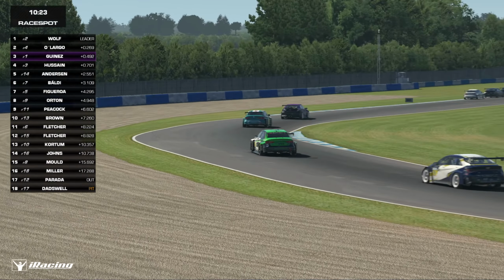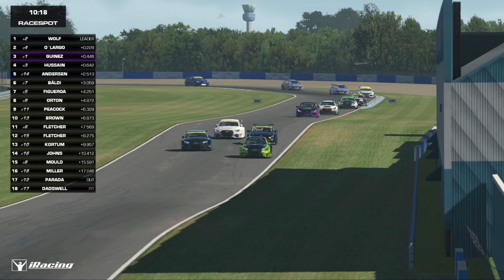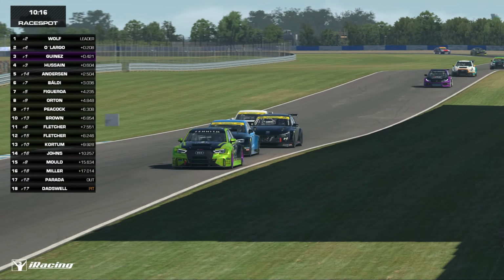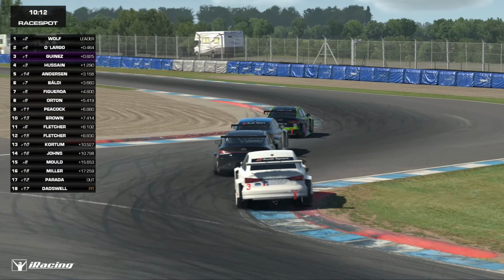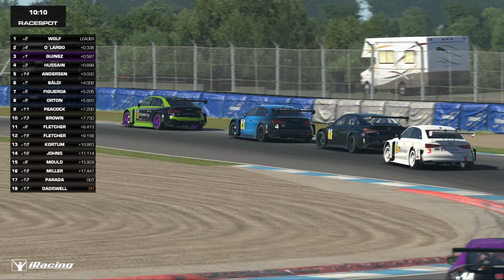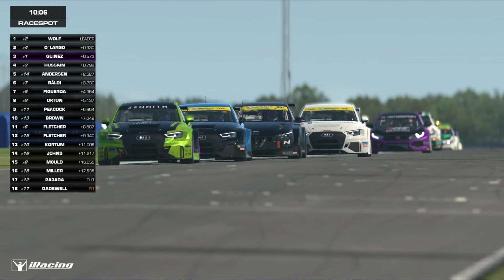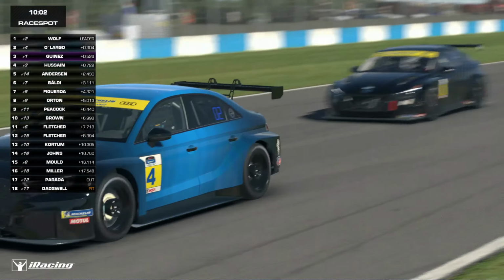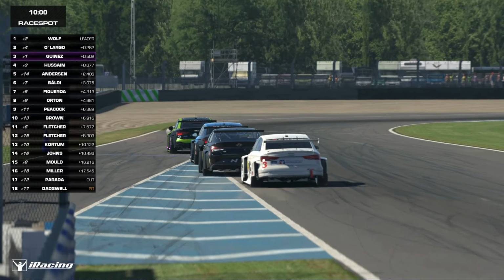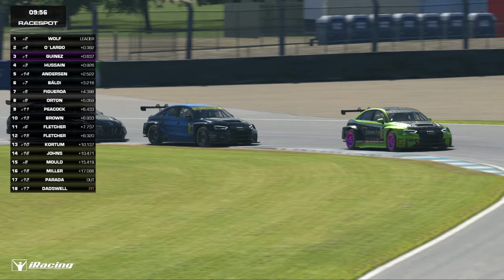Yeah, and I think if we look towards the front, there might be a move coming on here. We've got Zenith East defending. It's Kira Wolf still quite close here, getting a run through the chicane onto the 5th lap of the race here. Will we see a move into turn 1? We're split similarly to last time. It's going to need a bit of a dive bomb if we're going to see anything happen. Yeah, it is. Well, they all remain in line astern, single file for now.